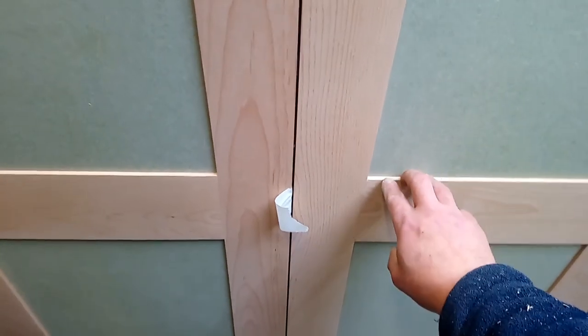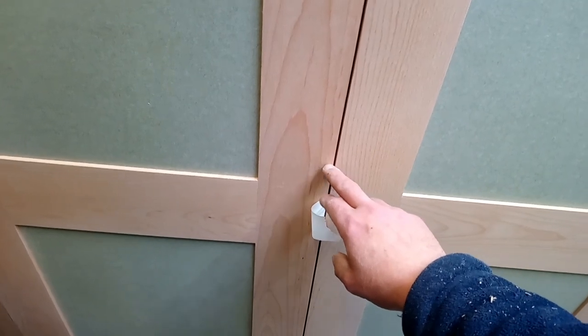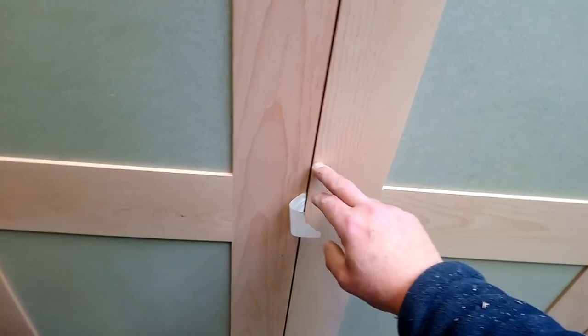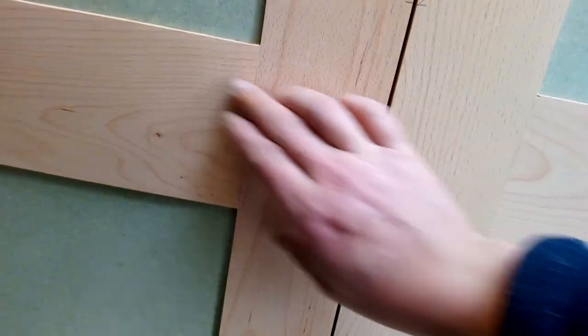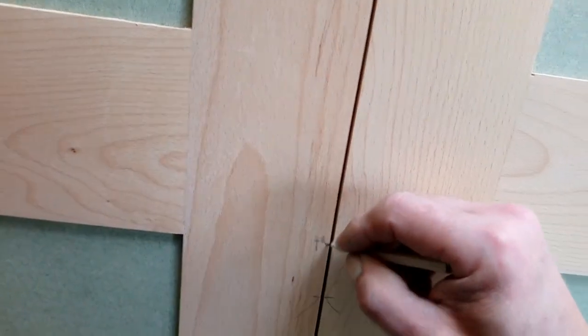I'm going to do them here while they're still hanging because then I can get the two lined up — if one's slightly higher than the other I can just take a little bit more out. I put a mark a meter high on that one and then I couldn't really decide so I just went sort of between this rail, slightly higher. Same on that one — put a little tick on it so I can see it. That one I'm going to scrub out.